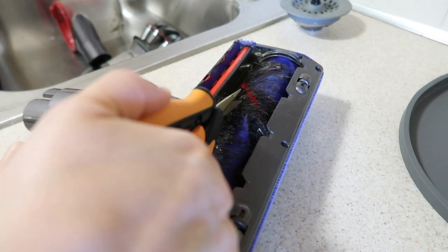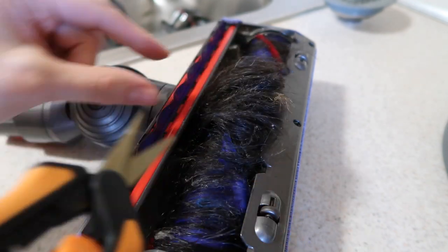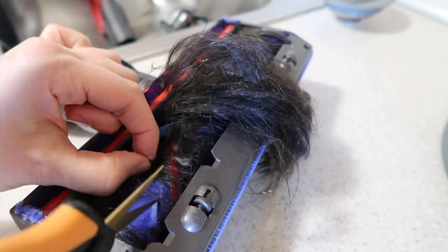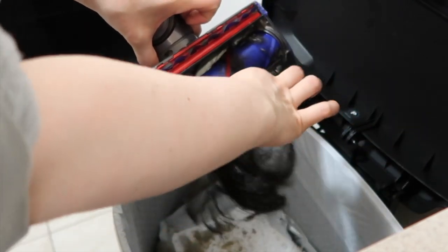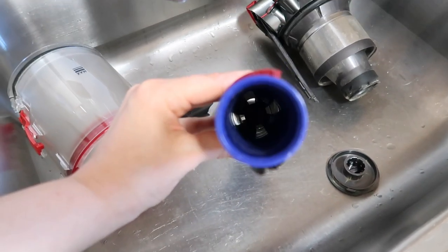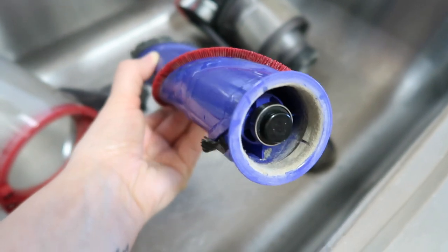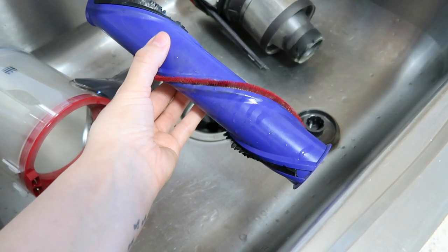I wanted to point out — yes, I'm doing this in the kitchen. My bathroom is just way too small. I'm doing this on the side of the countertop where I do not use for cooking. Milo eats his food on his little mat on this side of the kitchen. As you guys can see how much hair came out of this vacuum — and that's only from the springtime. I'm not going bald; we lose up to 100 strands a day. I haven't deep cleaned the vacuum since the springtime, and we're heading towards almost fall — it's August already.